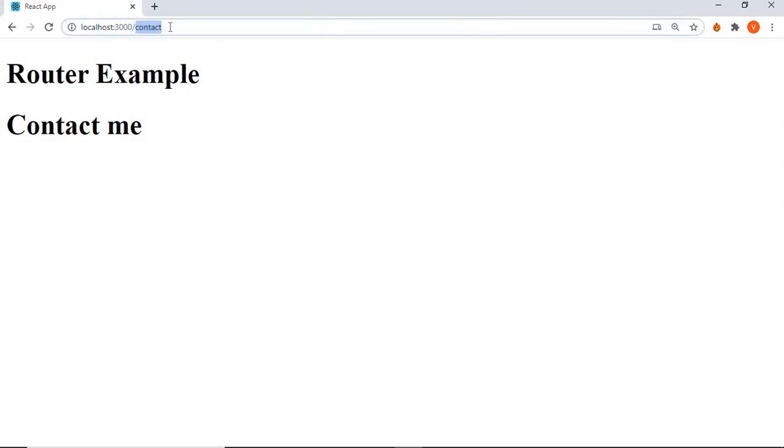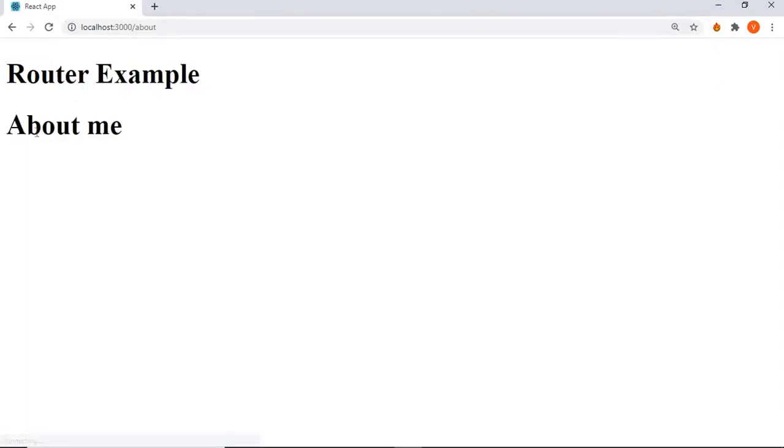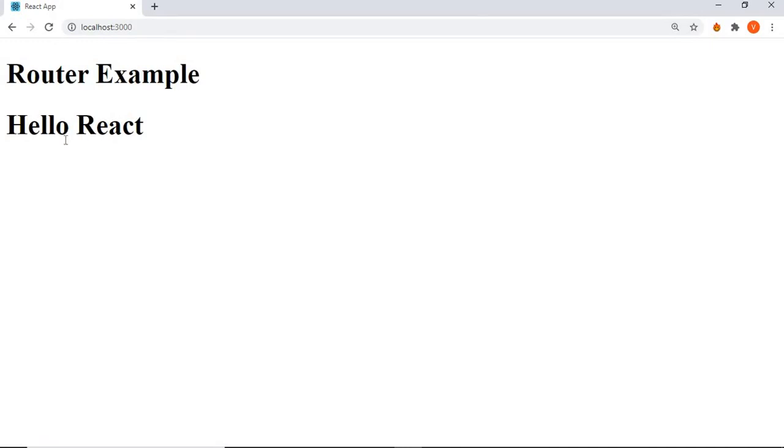Now you don't see the hello React home component being rendered on every page, but if you go to the actual home page, that is the normal URL, you can see hello React. So I hope you have understood the basic concepts.